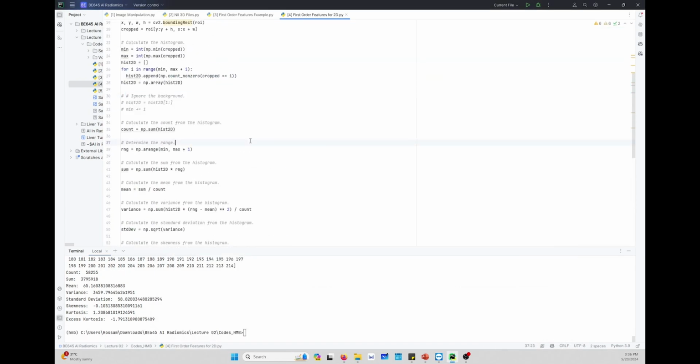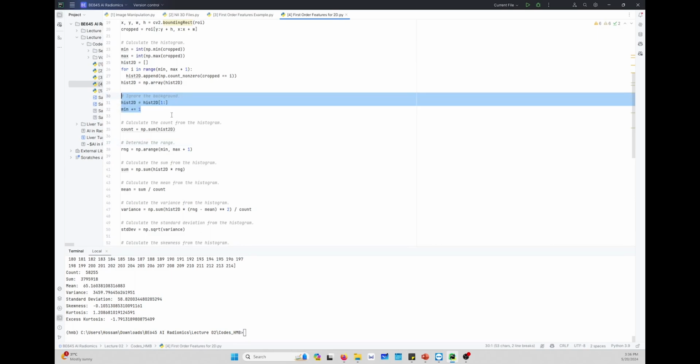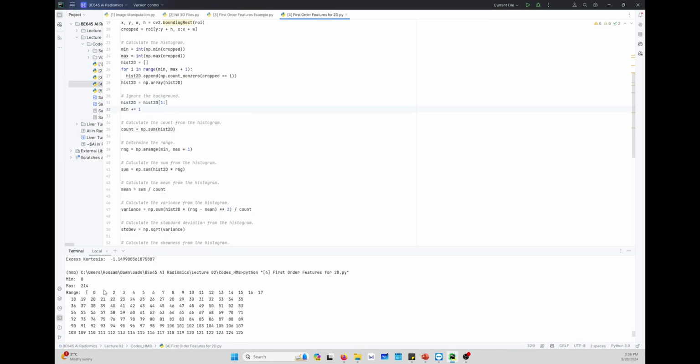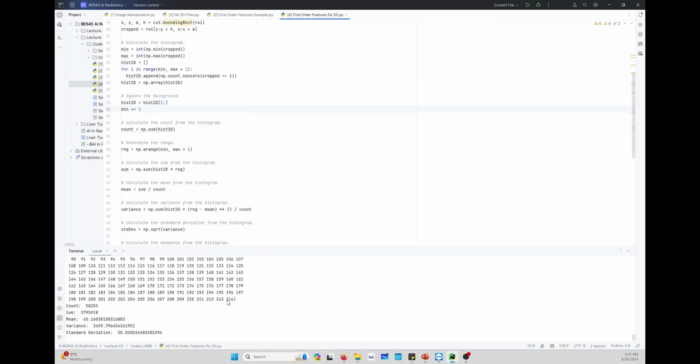How to do that simply? We know that the background is at pixel 0, which is black, so we can simply slice the histogram and remove the pixel at 0, which reflects the black or the background. So instead of getting 0 to the maximum, which is 214, we will get from 1 to 215 by that slicing. And we also need to increase the minimum, so instead of getting the minimum at 0, the minimum value will be 1.